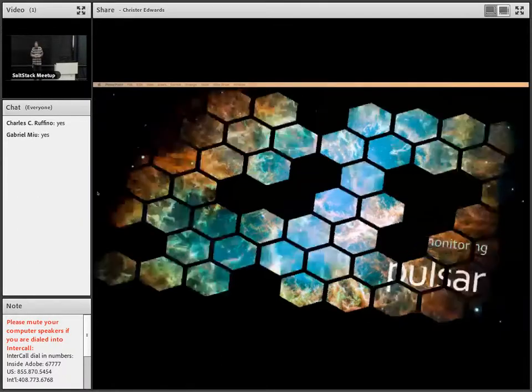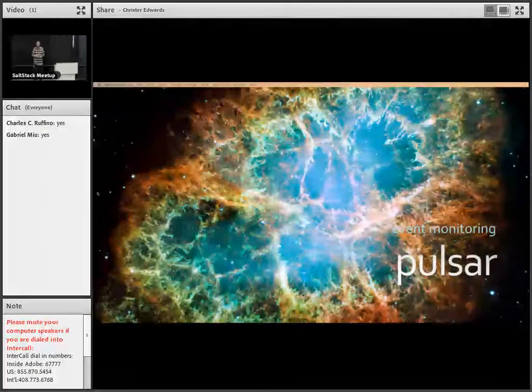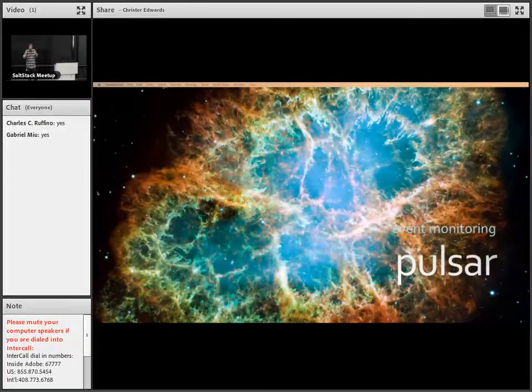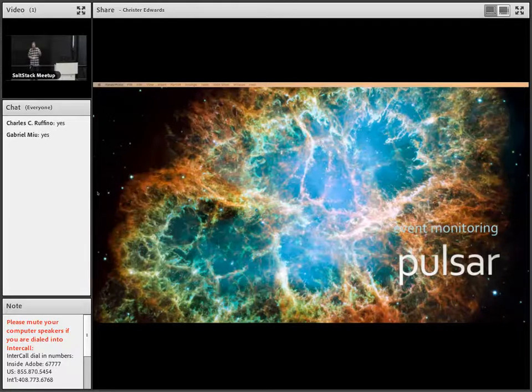The next piece is called Pulsar. This is where we do the event monitoring, and specifically the file integrity monitoring. The current implementation of Pulsar listens to the iNotify bus in the kernel and looks for file system events, and SALT can trigger events from those, and create almost real-time file integrity monitoring event notification.